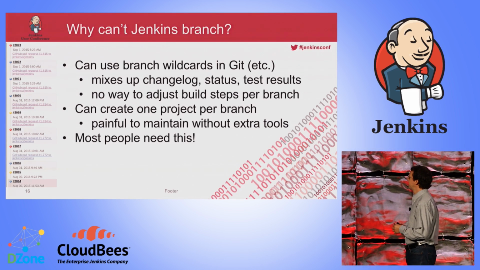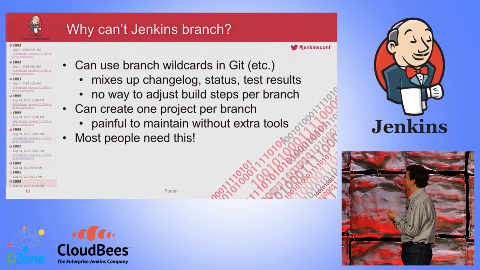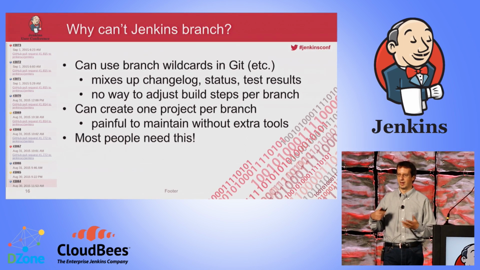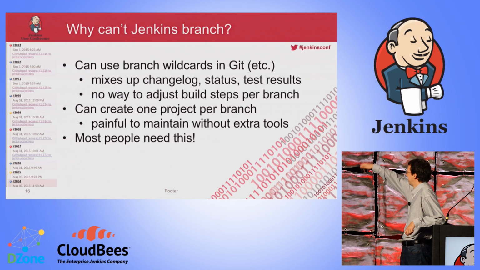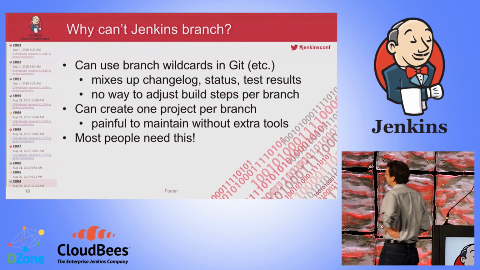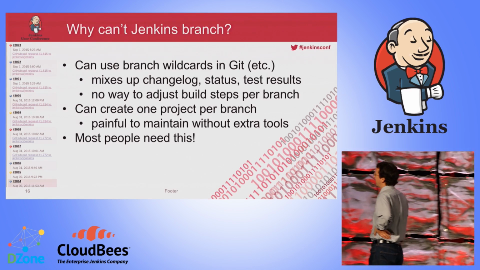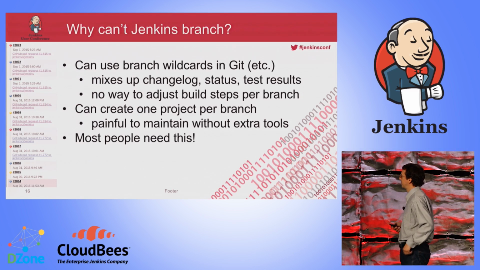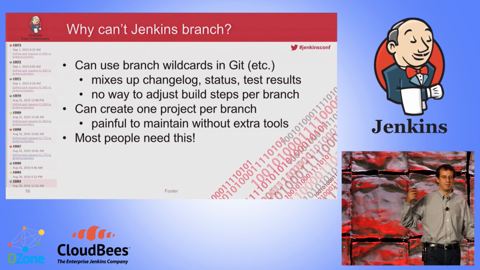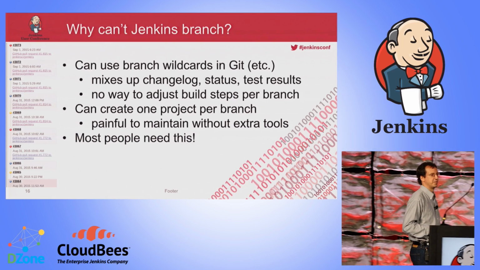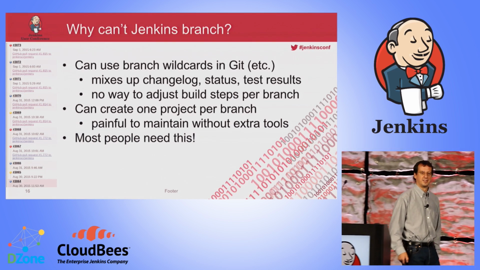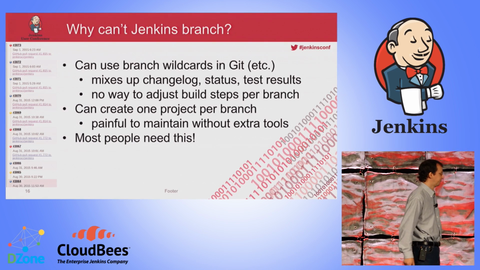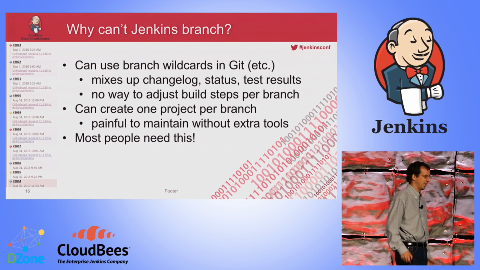So there are two workarounds. This is using the first trick in Jenkins, which is you can set wildcards on branches. So you can have it build different branches as part of the same job. But that gets you into this sort of nightmarish build history here. And the other thing you can do is create one project per branch so that you don't have to deal with that. So you have a clean build history in each branch. But then, how do you maintain all of those? Do you have to copy configuration snippets from one project to another? That's not viable when you have dozens of branches coming in. And this is a really common problem. Everybody asks about this.